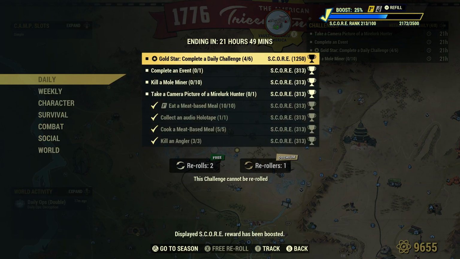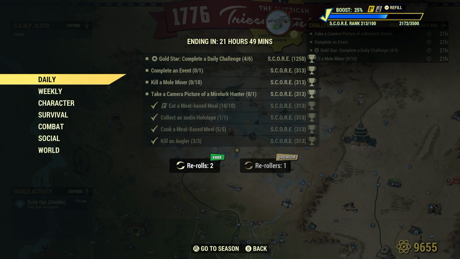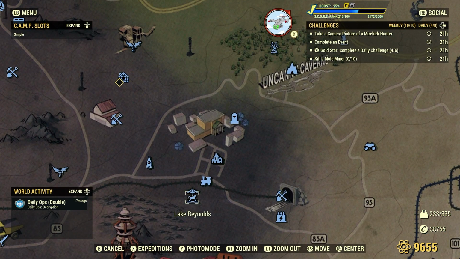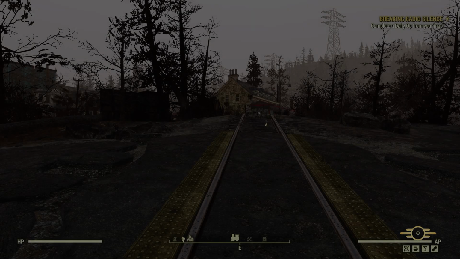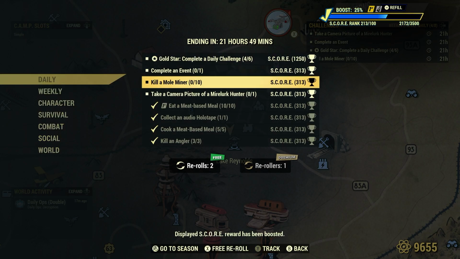All right, we got a couple things left here. Let's go ahead, take a camera picture of a Mirelurk Hunter, 1. So I only know of one guaranteed spot for a Mirelurk Hunter. I made a video on it quite a while ago. I think it's an older video, so it might be a little rough, but it's still valid here today. It's right here at Lake Reynolds. Now, I like to spawn here at Lewisburg Station because you spawn in up on the road. All right. Now, as it says here, take a camera picture of a Mirelurk Hunter.